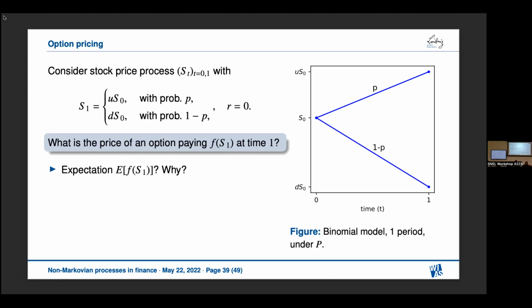It's the wrong answer because this is an experiment that by definition only happens once. You cannot repeat the experiment. You can repeat it at a later time, but then everything has changed. In this image, there's no relation between times. If I do the experiment now and I do it in 1 month, there's no relation between the two. So there's no repetition. We only do it once. Therefore, there's no justification for applying a law of large numbers. So this doesn't work. Instead, what you can ask for is you can try to find a replicating portfolio.